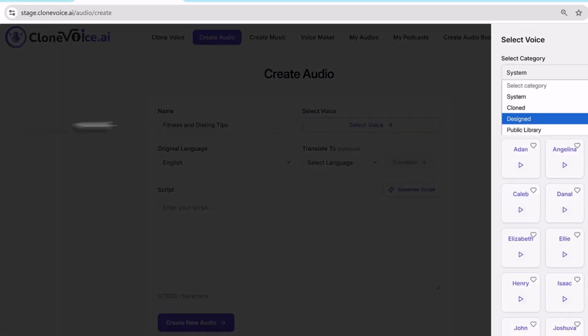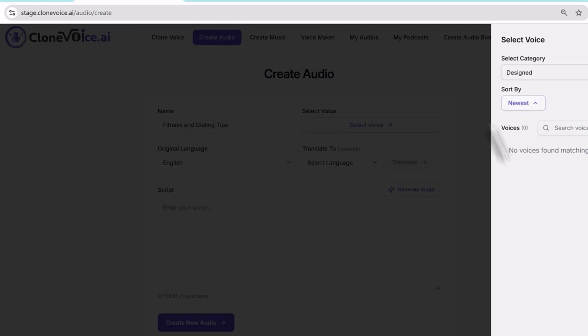Now if I want to use one of the designed voices, I will click that. Since I don't have any that I created yet, because that'll be the next tutorial we're going to get to, it's basically blank. And then the public library as well. The public library has thousands and thousands of unique voices that were built, and these will also appear here if you actually selected them.